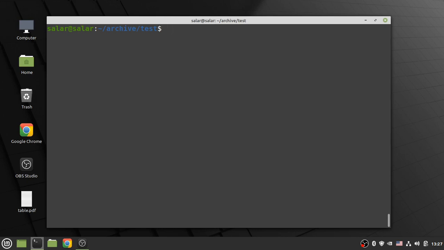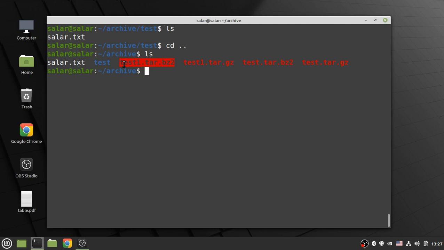Okay, if I press cd and ls, that was about create, compress, and archive. Zip is an easy application and an easy command in the Linux operating system, and it's like zip in Windows or other operating systems. But gzip and bzip2 are native to the Linux operating system.